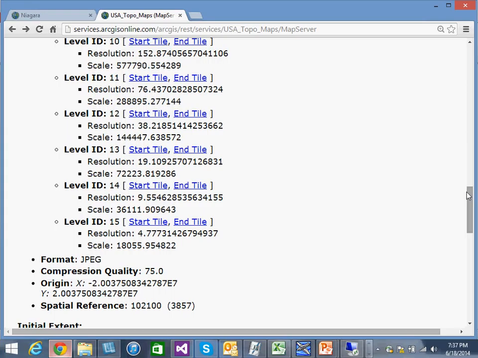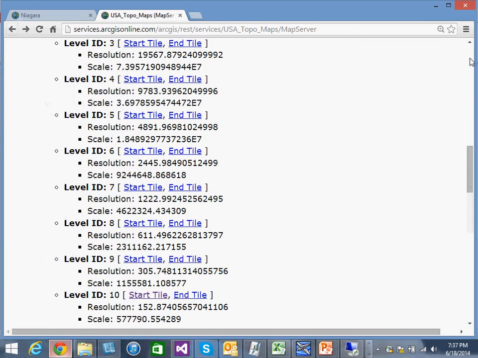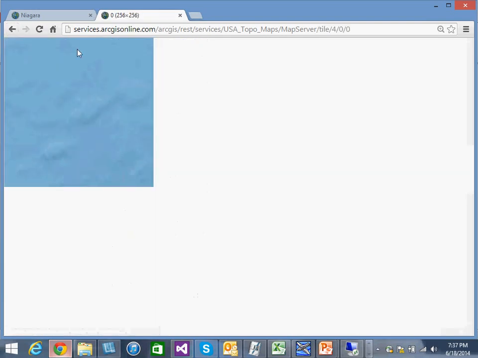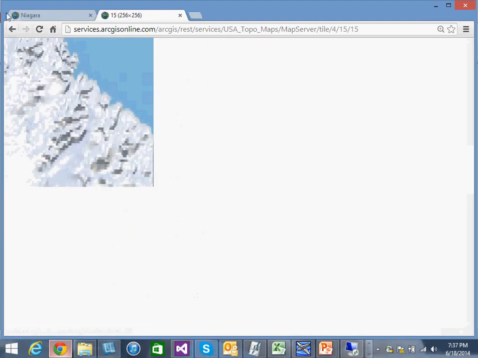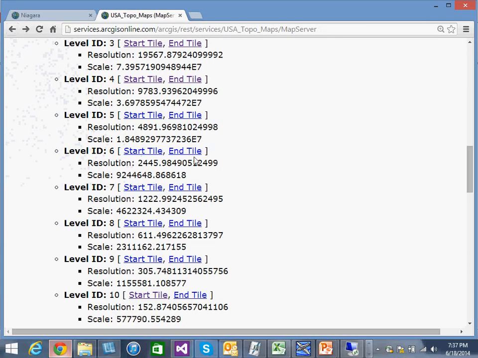It's the web Mercator projection that the base maps use. And this never works, but I'll try. It gives you the chance to look at the very first tile and the very last tile. Oh, that worked at that level. It's usually just ocean or something. It's probably in the Arctic somewhere.